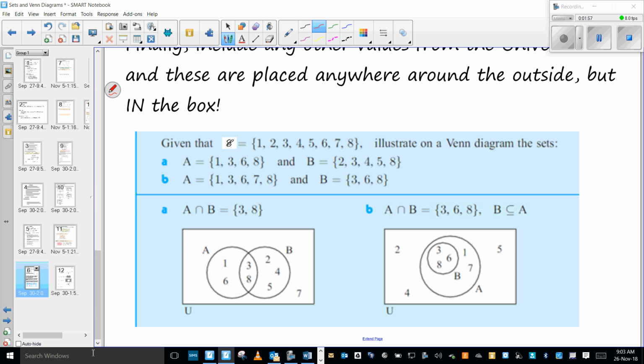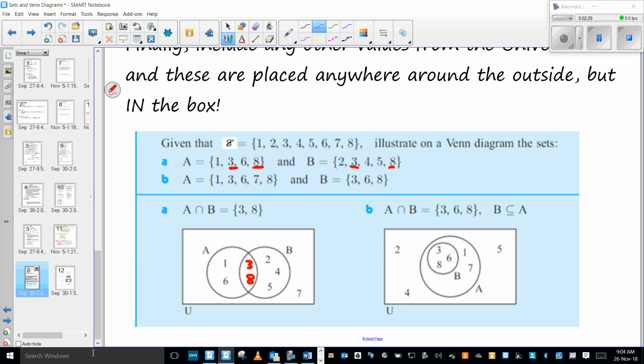So the first thing you do is you have a look to see, is there an intersection? Is there anything common? I can see there's 3 and 8 that are in both of them. You all happy with that? So that would mean I would draw a diagram like the one I said was the most common one. So they've drawn that box, and they've got two circles, and they've shown an intersection. What we've then done is write those two numbers in that intersection.